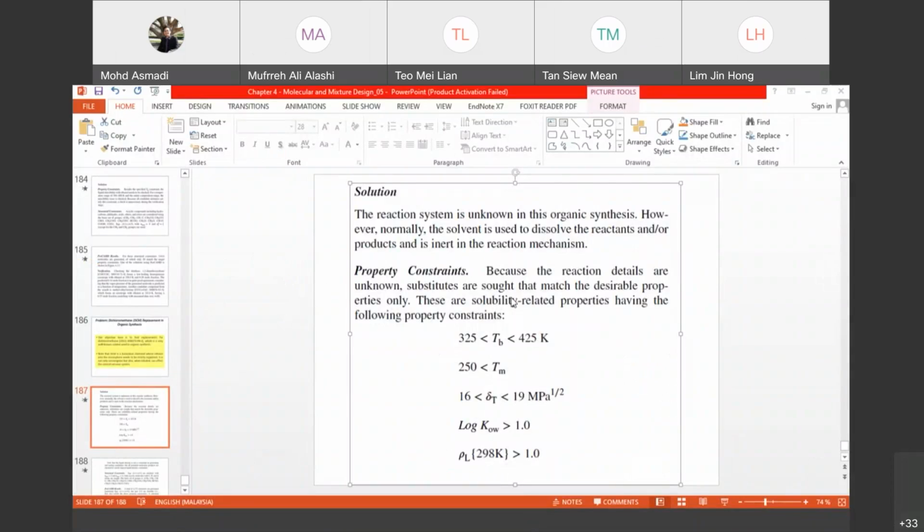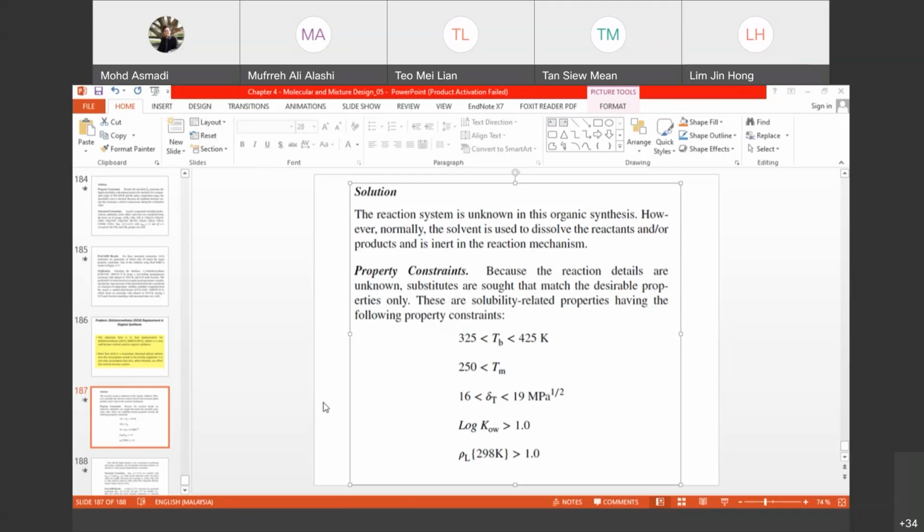Doctor, what's the third one? The third one, T, yeah, delta T. Delta T is the solubility parameter. Okay, solubility parameter. And the last one, density.